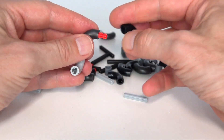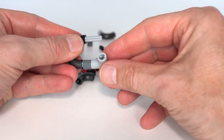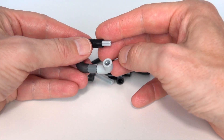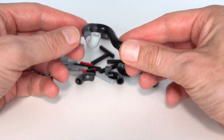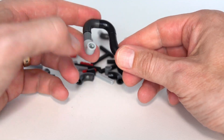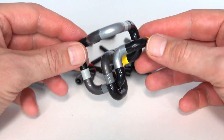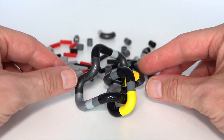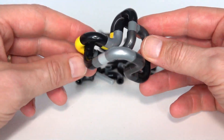It kind of reminded me of some sort of plumbing, and what I'd do is connect them up with different length pieces — axles and length-one lift arm pieces — to create different 3D shapes. Playing around with this, I ended up creating a continuous loop, and I thought this is quite cool. It kind of reminds me of a piece of art. It's shiny and nice looking, and what I really like about it is that it's a continuous loop that loops back onto itself.